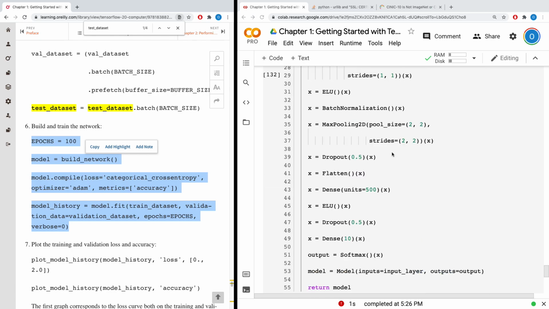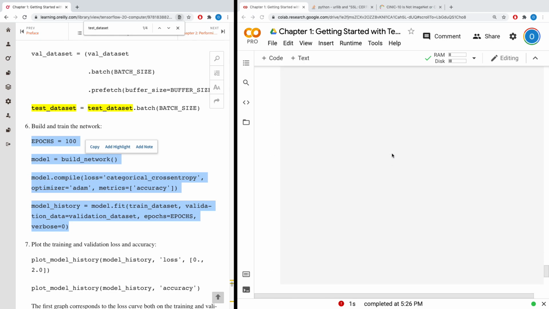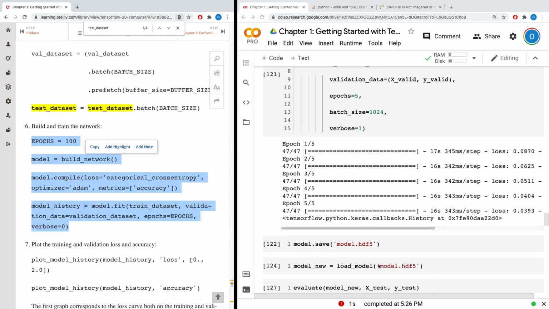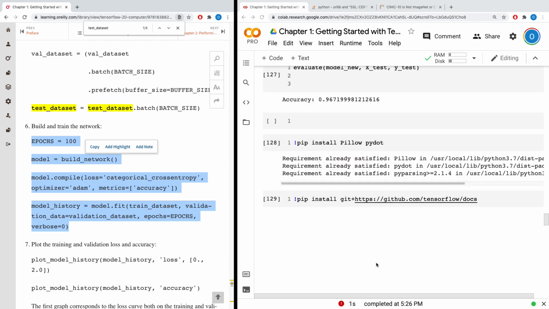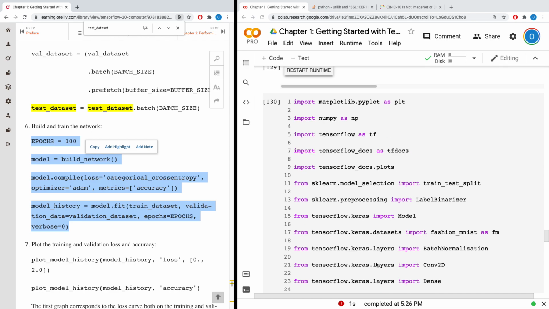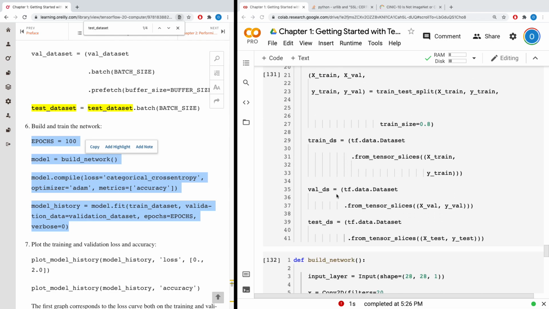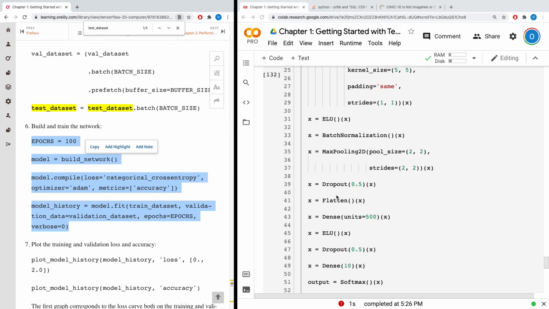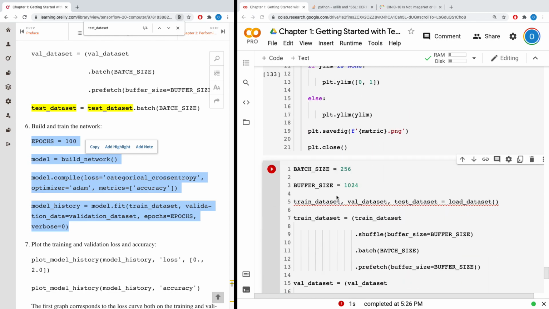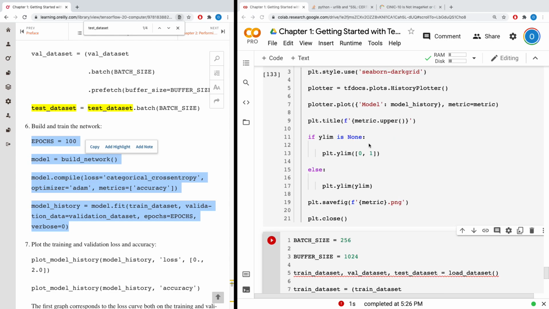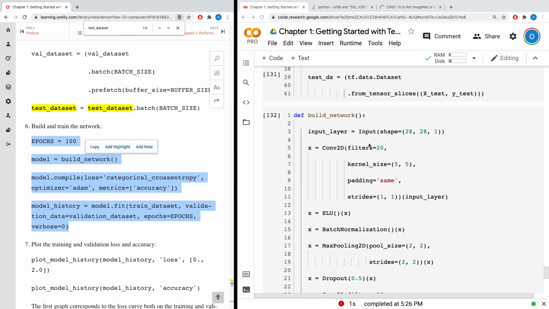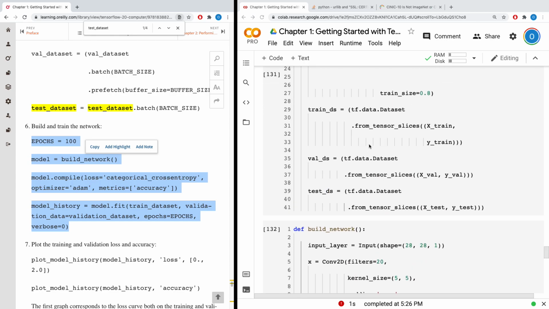Data set. Where's our data set? Did we run our data set? Yeah. So did you load the data set? Yeah, this is load data set. Let's see the function load data set.